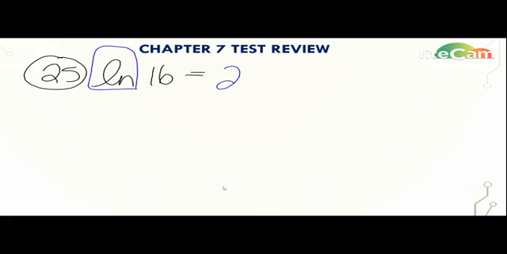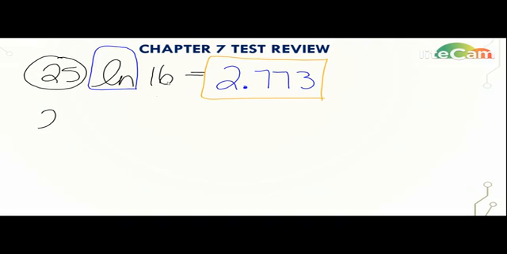All right, we're going to skip from number 12 all the way over to number 25 in the test review. The reason why is because now we're evaluating the log, same thing that we were doing before, but now we get to use the calculator because there's no way to figure out what the exponent's going to be. This is e, because natural log means log e, right? So this is e to what power gives me 16?